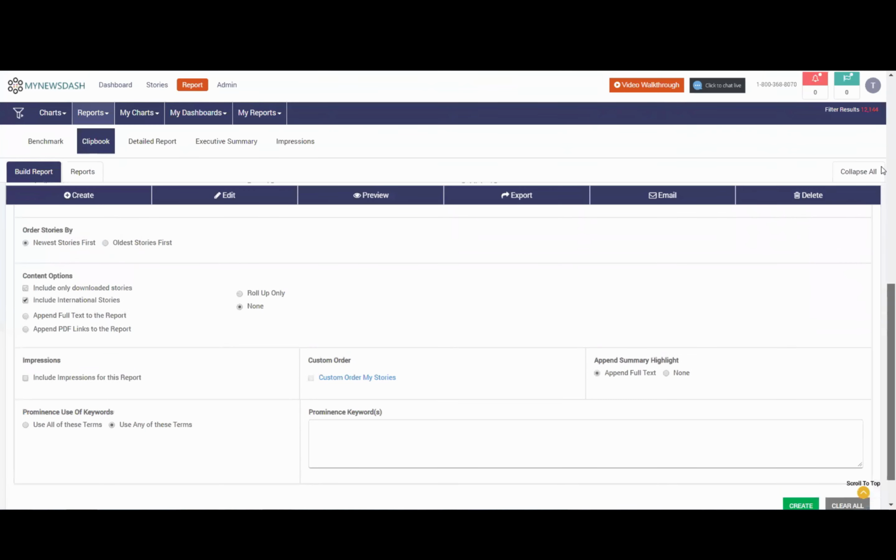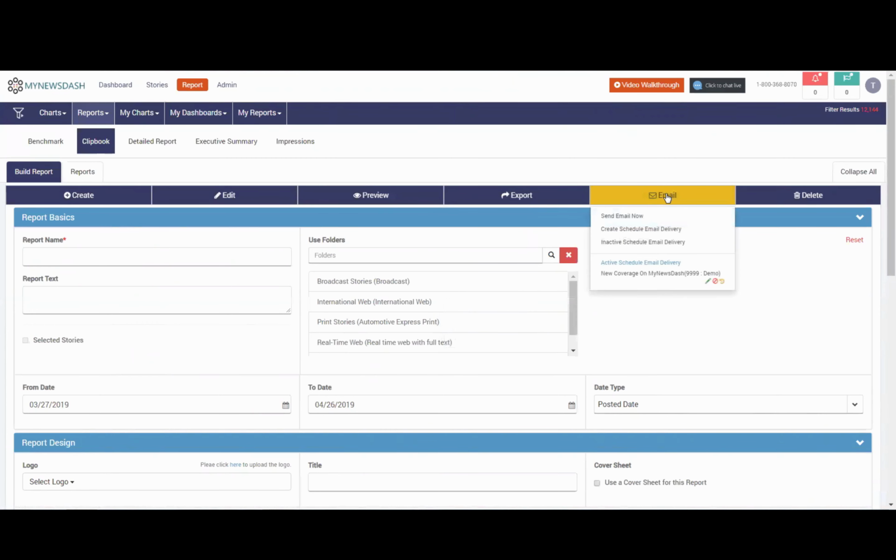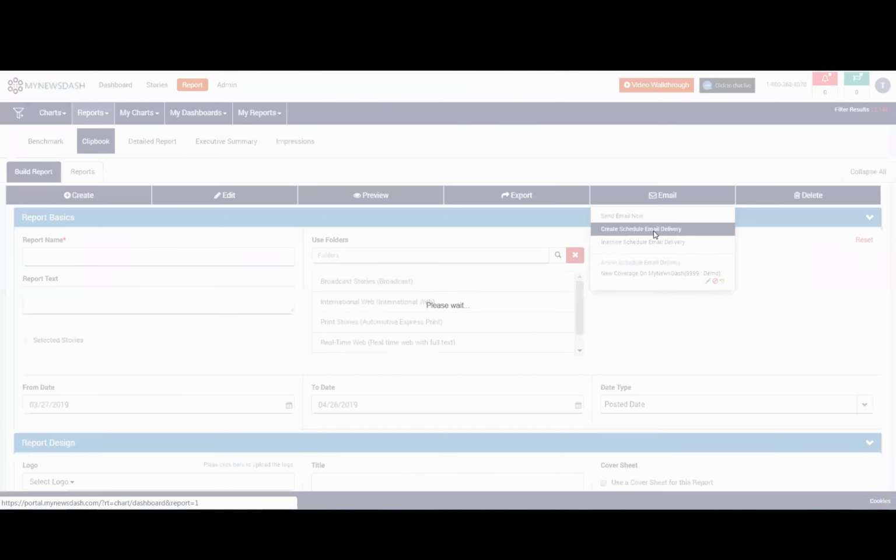You have the ability to export any of these reports either from here or from the report itself as Word, Excel, or PDF files. You can also email a report. You can either email it now, or you can actually create a scheduled email delivery.